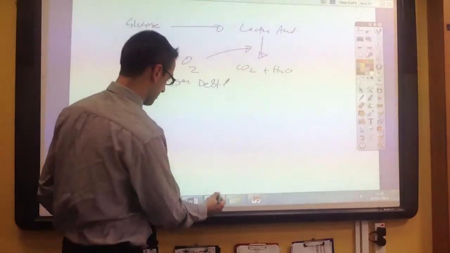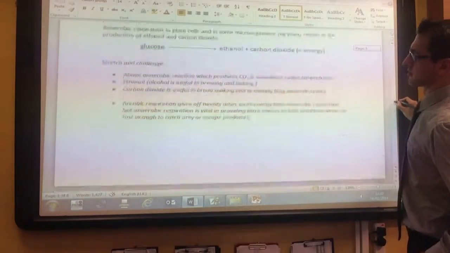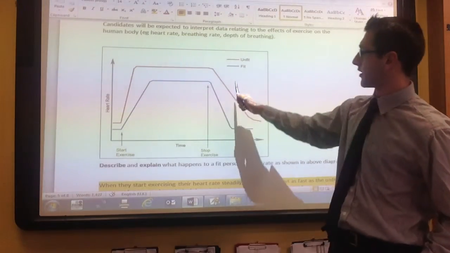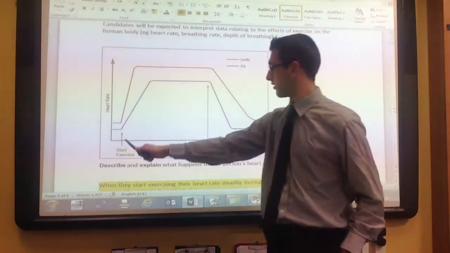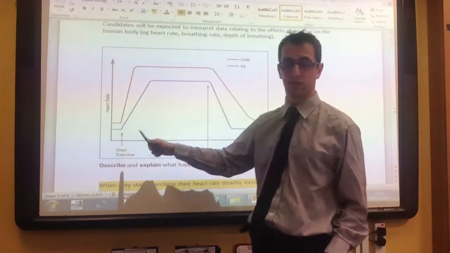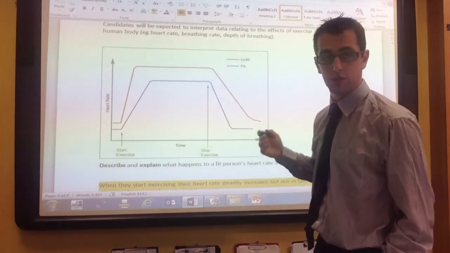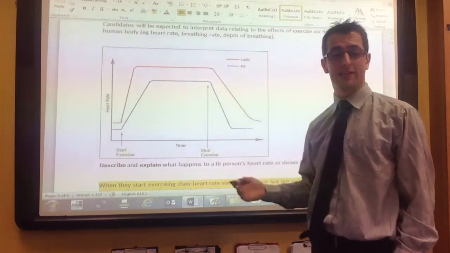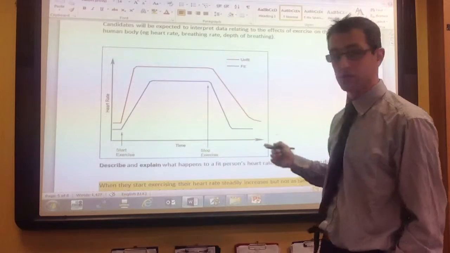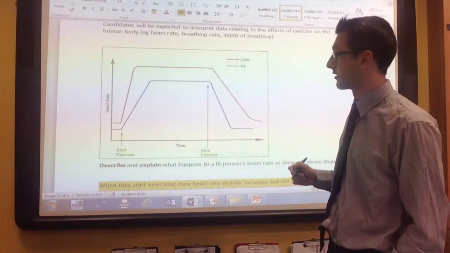In your class set of notes, right at the very end, you will see some examples of graphs showing a fit person and unfit person and their heart rates having carried out some exercise. It's a requirement that you are able to interpret these graphs and explain all the changes that take place. You'll need to use your knowledge of aerobic respiration and anaerobic respiration linking into the oxygen debt in order to do that. You should now refer back to your notes and the exercises there that are written there to help you complete those tasks.